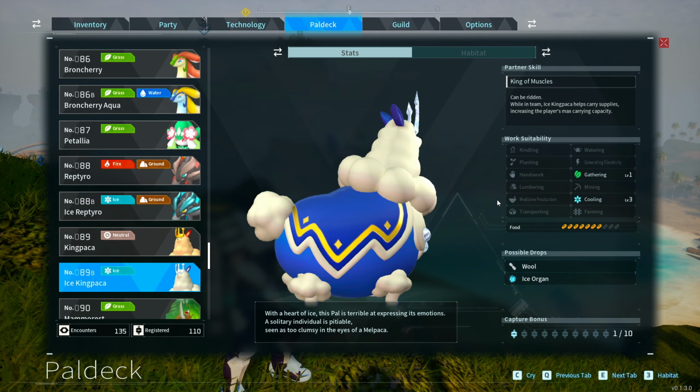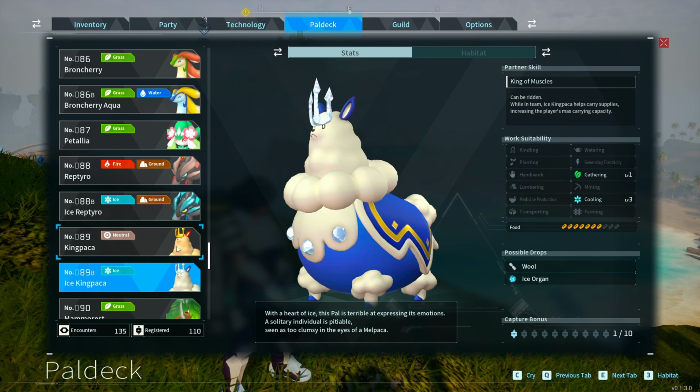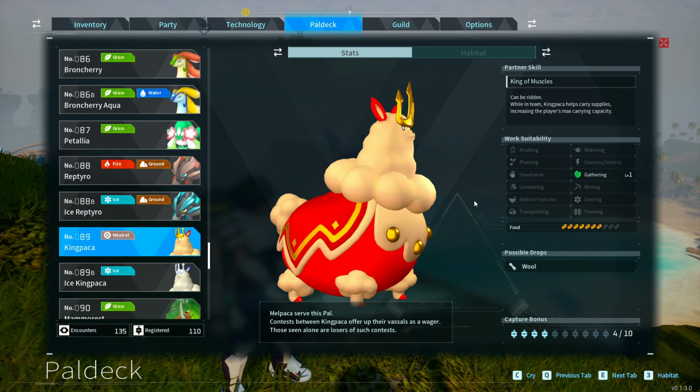The Ice King Packer is next up. We're going to need the King Packer, and we're going to need a Raindrace.